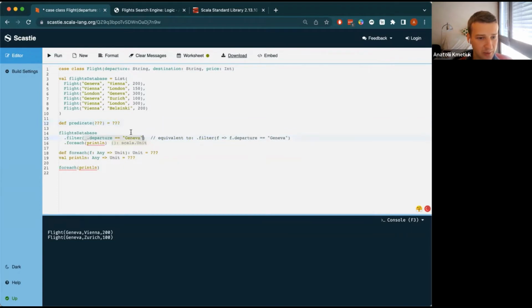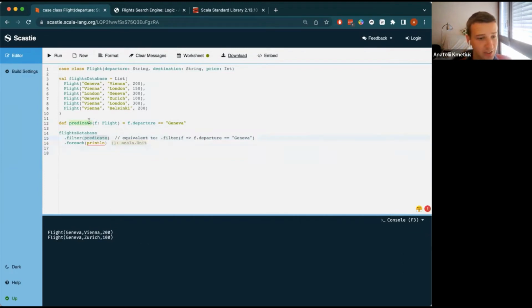Well, we know how it is implemented. We will implement it a little bit later, but just as a rough sketch, I mean, we can implement it now because we know that it takes a flight and then it returns a Boolean. It is implemented as a predicate over here. So it compares the departure of that flight to the target city. And then we can put this predicate into the filter. So I'll remove this, and if I run it, then it does the same thing.